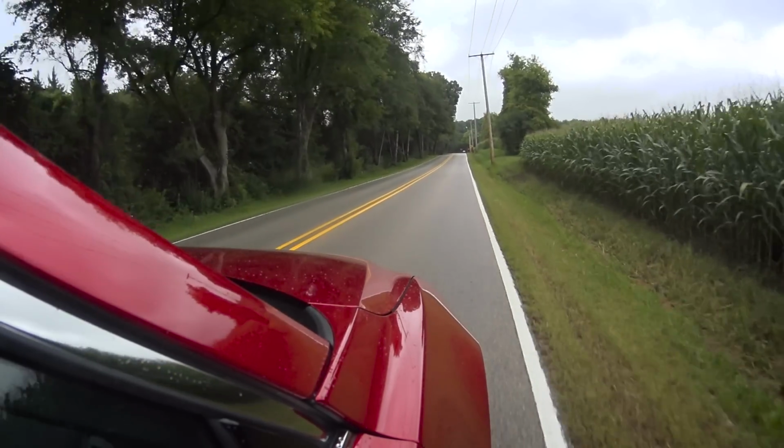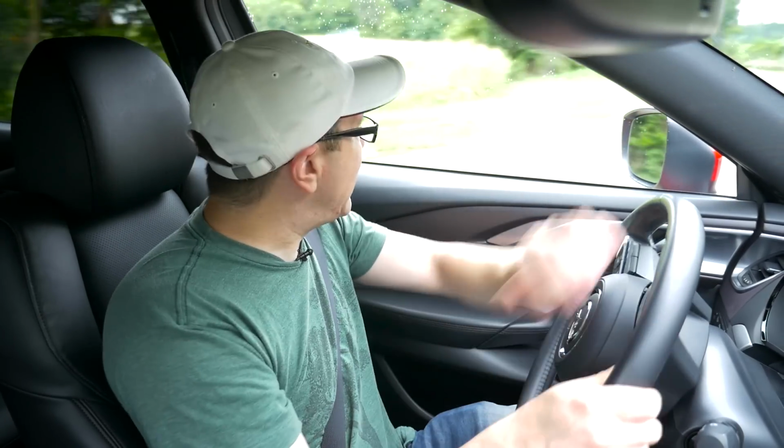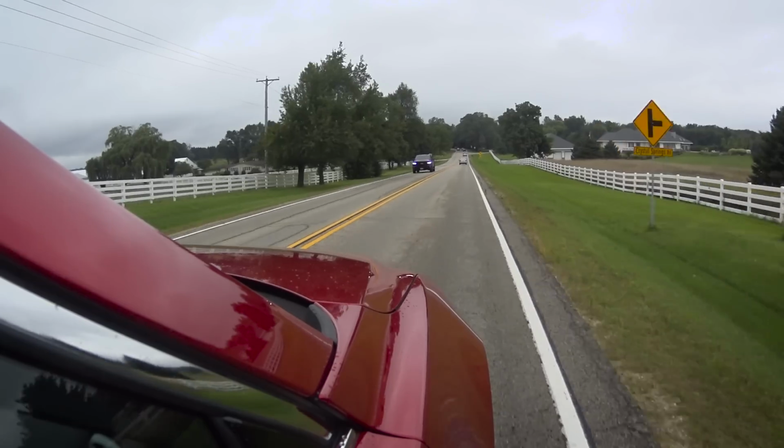Now, the thing is, this is still a heavy SUV. It can't completely hide its weight. The all-wheel drive system can only do so much to neutralize the handling. Now, with the turbo in this car and the way that the turbo is tuned to give you all that torque up front, it tends to torque steer the front a lot, especially when that boost comes on. And it's not as natural and not as neutral as the other Mazda cars I've driven.